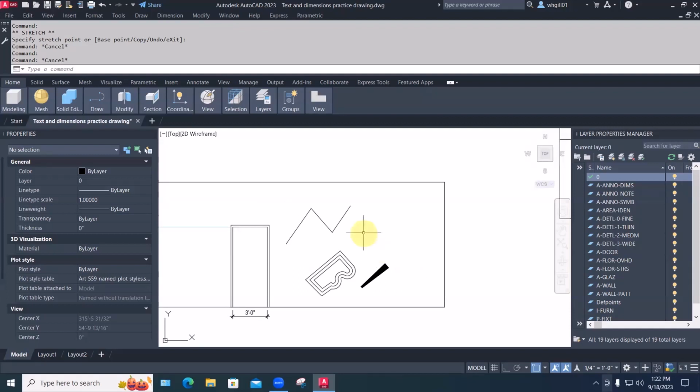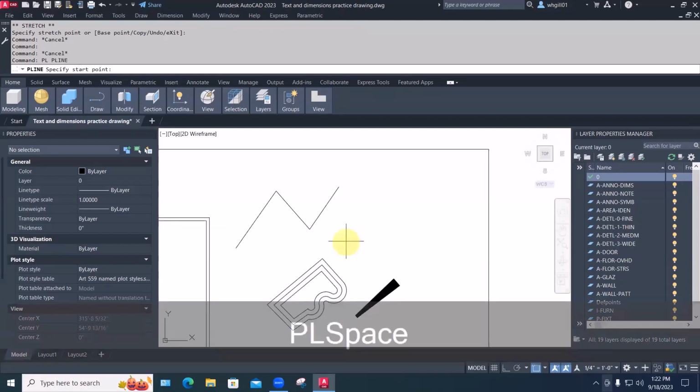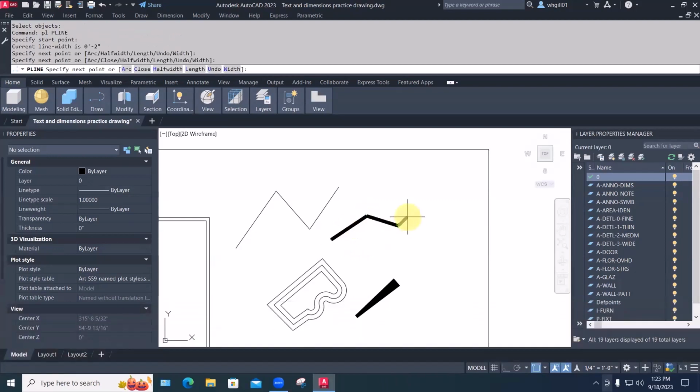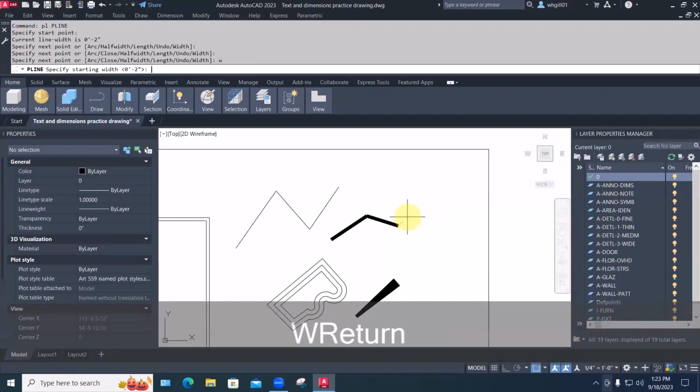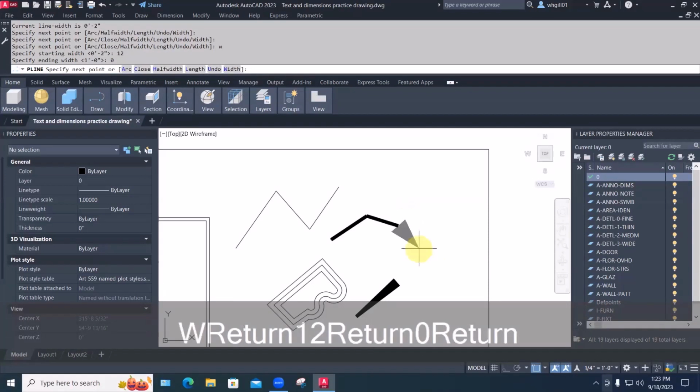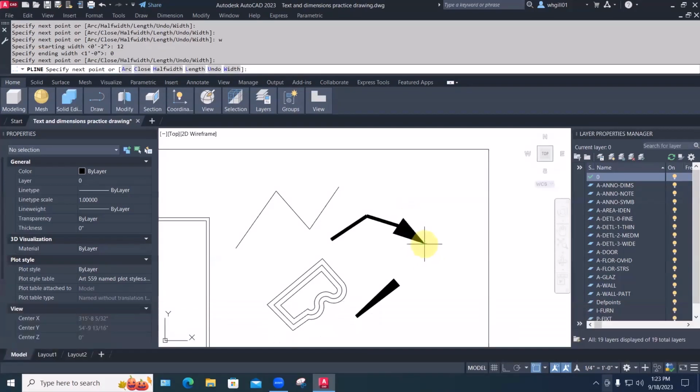For instance, let's do polyline with 12, 0. So here, these two are both width of 2. This one's width of 2, this one width of 2, and this one goes from a width of 12 down to a width of 0 to make like an arrow there.